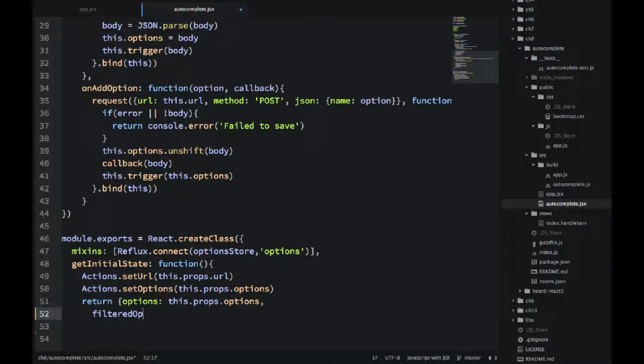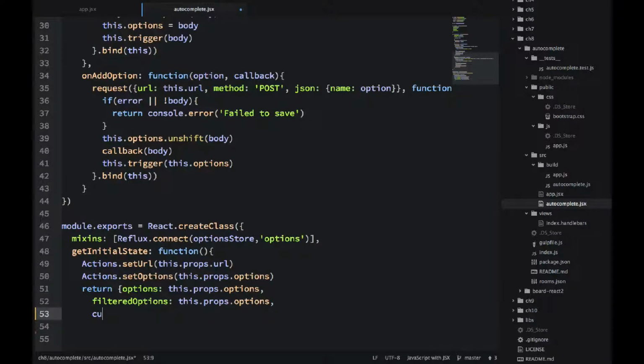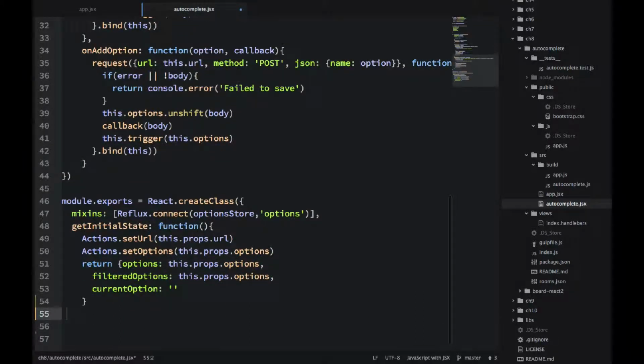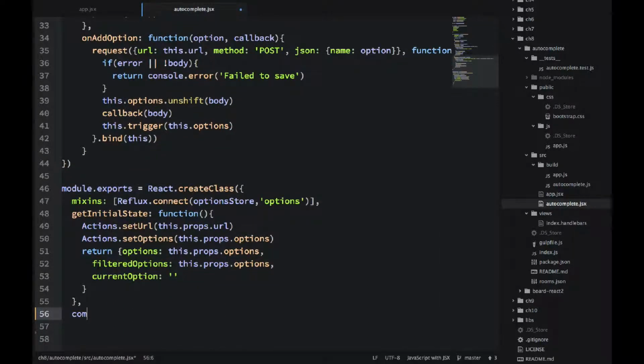I'm passing those variables. And how they're defined, I'll show it to you later in the backend code and in the handlebars. So the state is options, filtered options, that's a smaller subset of options, and the current option, which is empty right now. Current option is also the input box value.